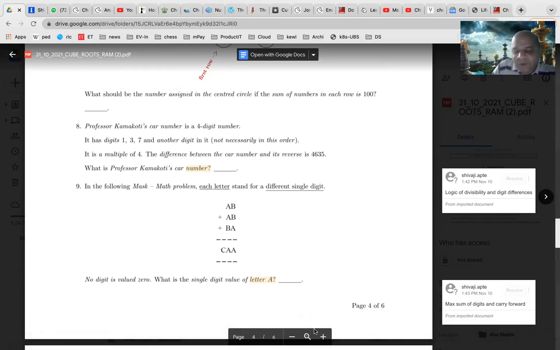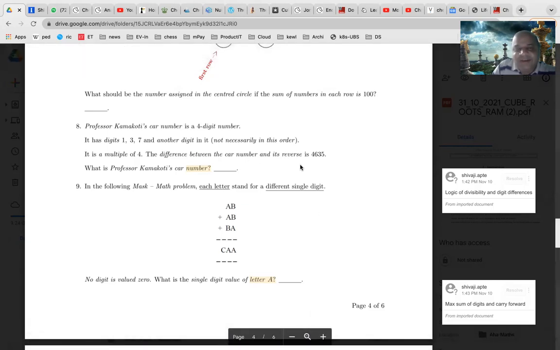So I am not going to solve it fully. I'm going to solve it halfway. Can it be 2, sir? It can be 2, let us see. Okay, but I will give you one more clue and then we will see it. So let me put it on the whiteboard.